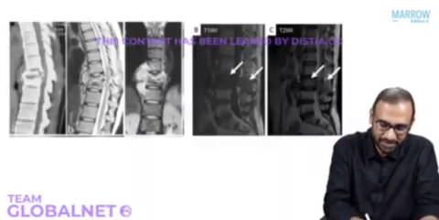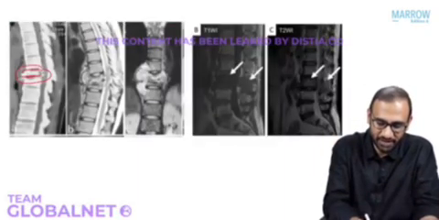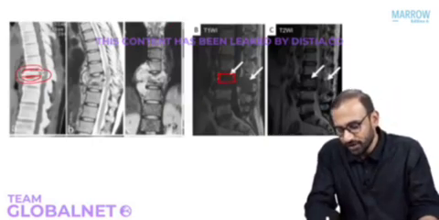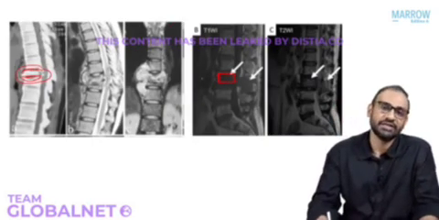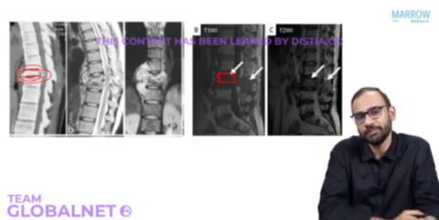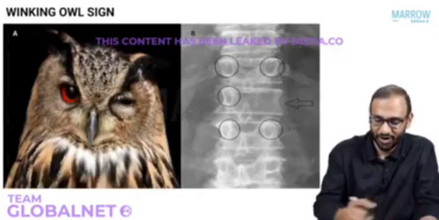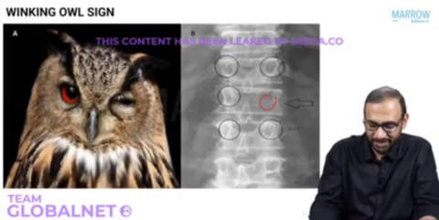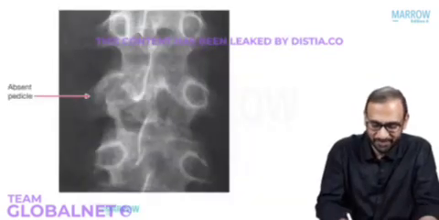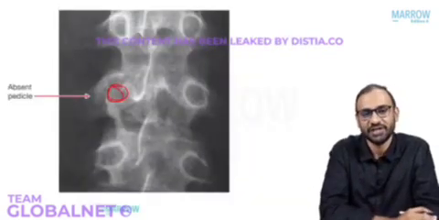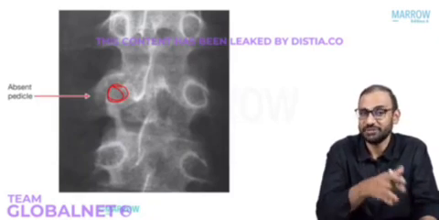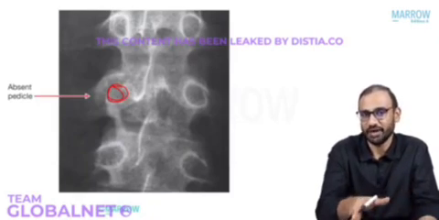Okay. So here again, the disease is paradiscal. It involves the disc and lower half of the upper vertebrae and upper half of lower vertebrae. Here the disease process only involves the spine and not the disc. Remember in metastasis, we read there is one more finding that is seen on X-ray. Right. The winking oval sign where there is destruction of the pedicle. So these are the findings that you will see in TB of the spine, and this is how you differentiate TB spine from metastasis of the spine.